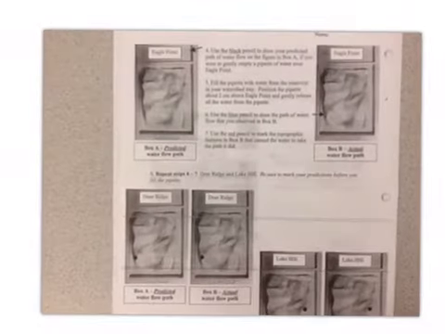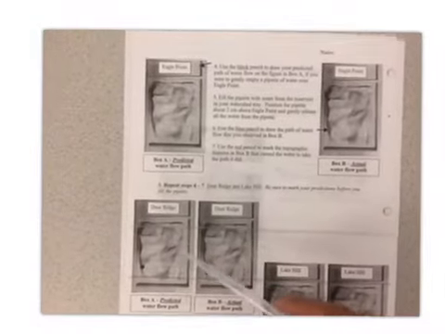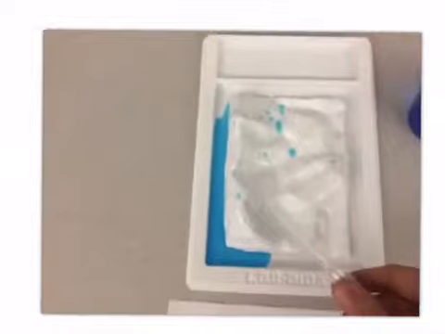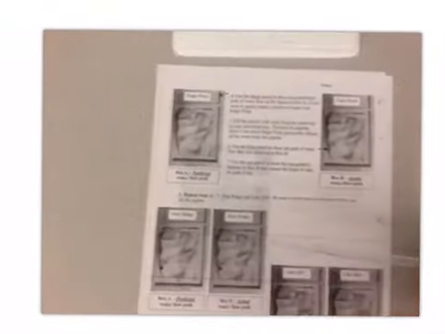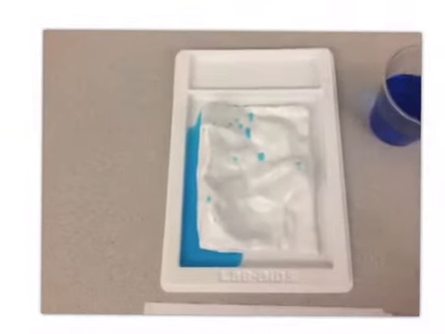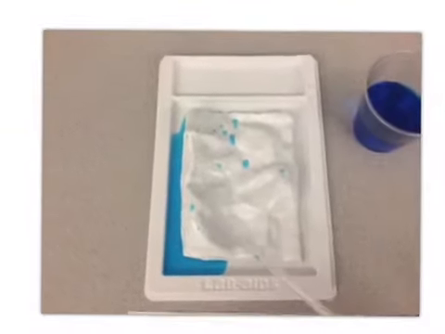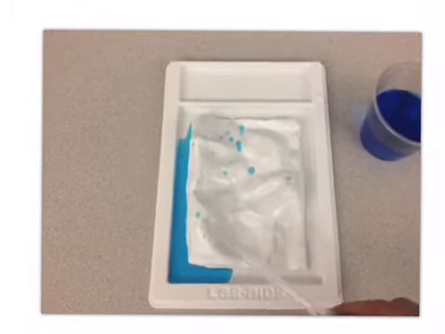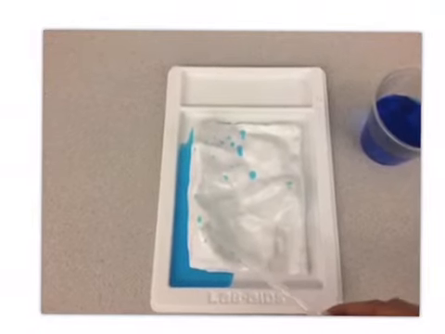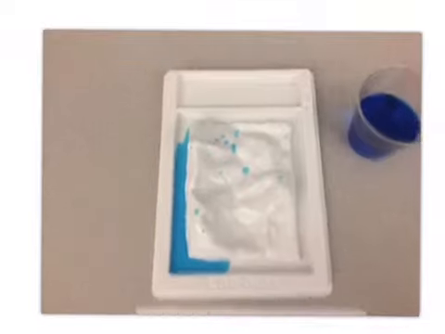Okay, now for 8, you're going to repeat these steps. We're going to do it for Deer Ridge, which is right here. And you can see the little dot where we're going to drop that water from. And also Lake Hill, which is right here. So make your predictions. Again, what's going to happen when we drop water right here? Where's it going to go? This is Deer Ridge. And Lake Hill, where's it going to go?